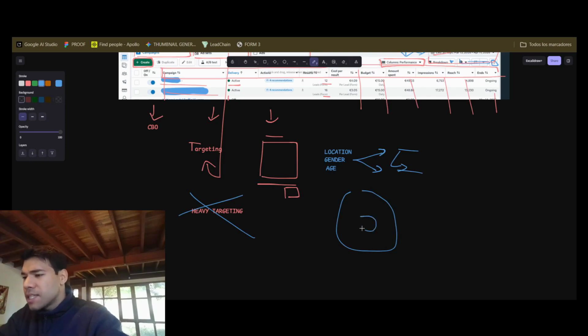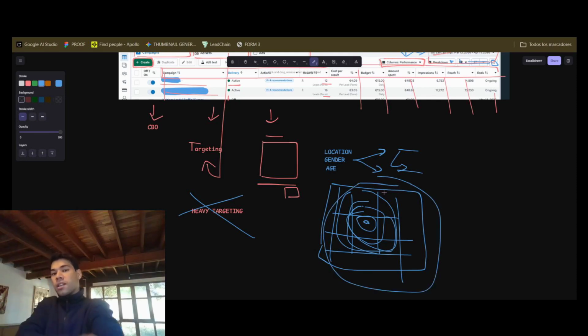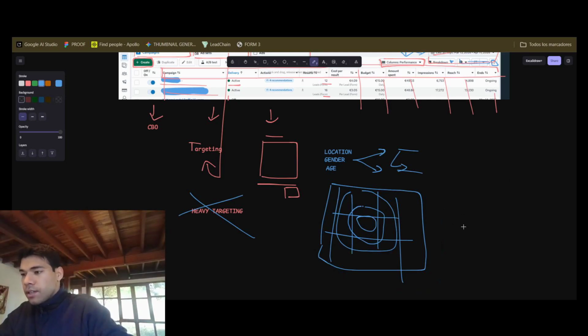So Facebook is going to basically give you this. You have a city, let's make a city, New York. Basically, Meta is going to give you this. You can target here, or you can target there, or you can even target all of this. So Meta is going to give you that option, and you're just going to choose. You can choose a 17 mile radius of your shop, and you can target as many places as you want.